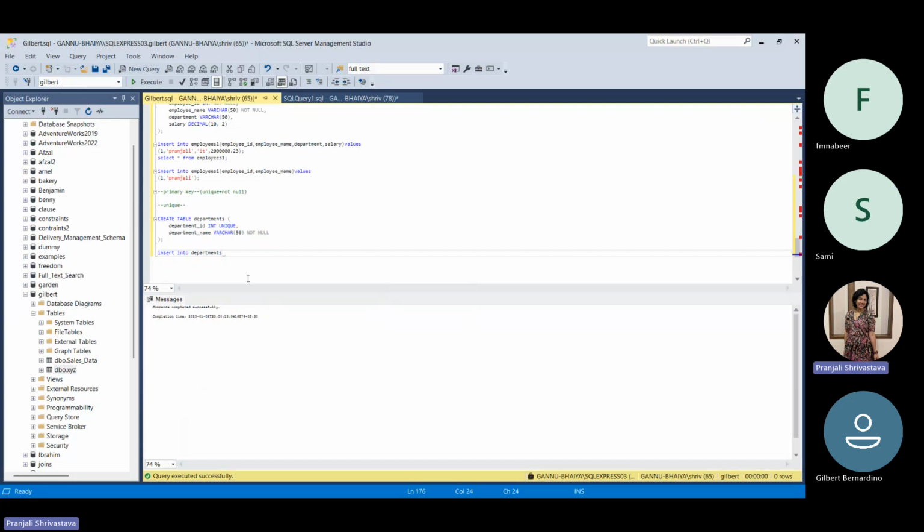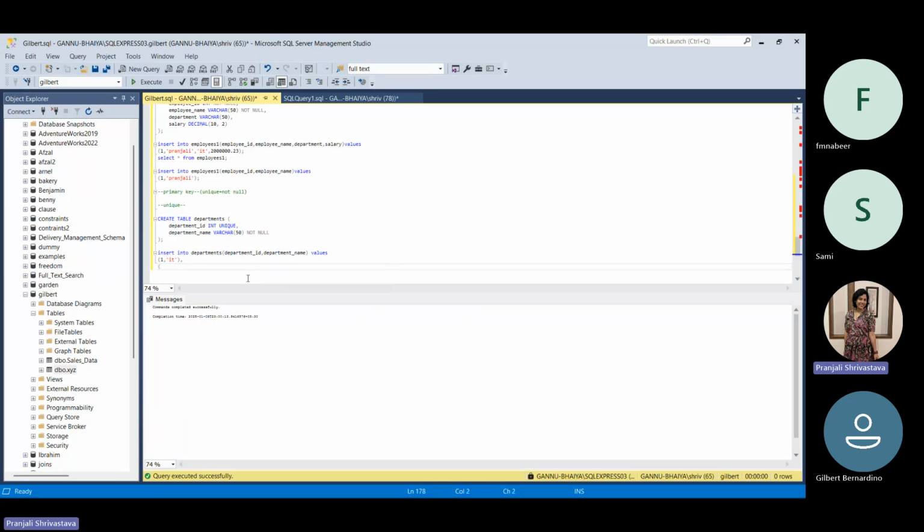So insert into departments, department ID and department name. All right, and then values. Department ID is, let's say, 1, and name as IT, comma.